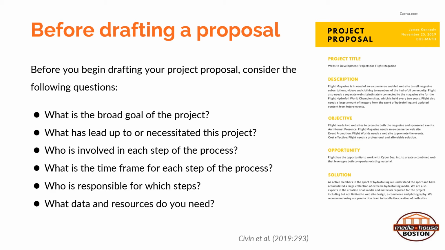And what data and resources do you need? So what information do you need in order to implement your project? And what resources do you need to implement your project? Resources can be people, funds, hardware, or software. So consider all of these things. It's quite interesting how varied it can be depending on the project.